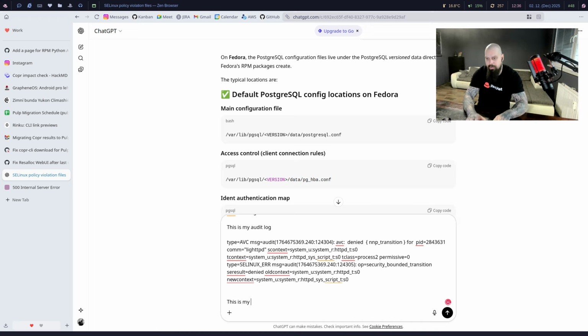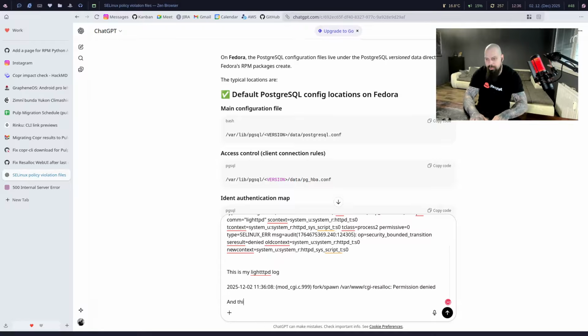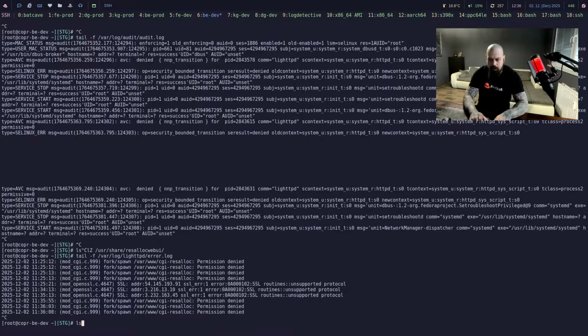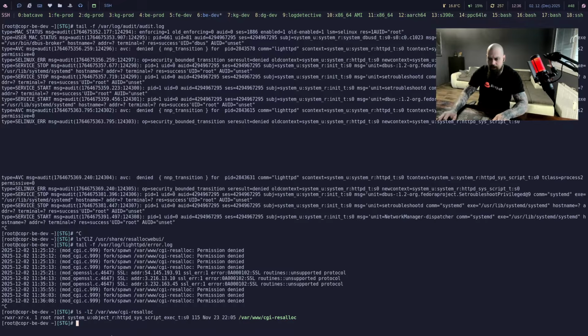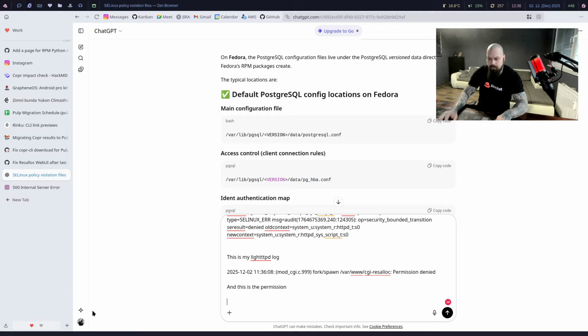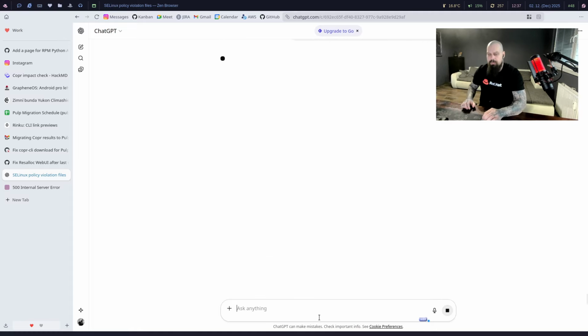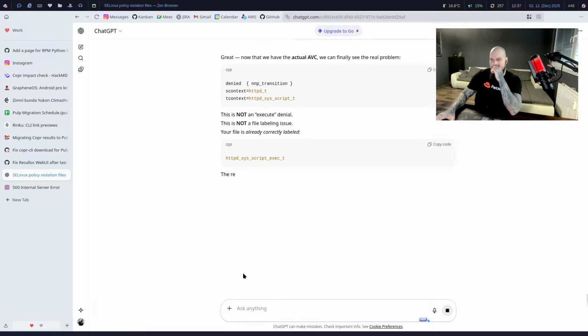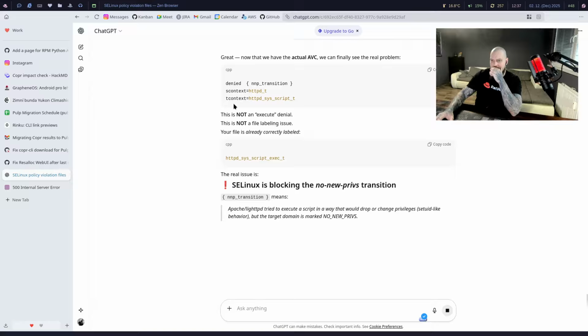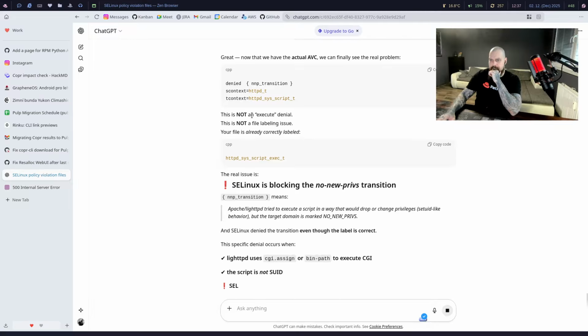This is my lighttpd log, and this is the permissions. ls -lZ on the CGI resalog. Now do the magic. This is not an execute denial. This is not a file labeling issue.